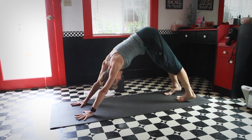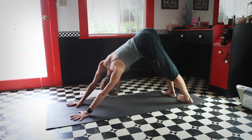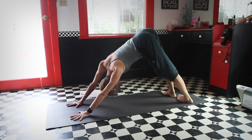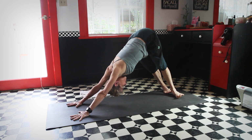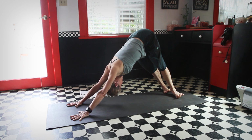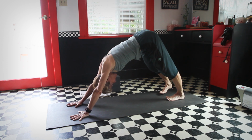Swing both heels to the left. So the hips swing to the left, keep reaching into the right hand. Just get a little stretch on the right side. Swing both heels to the right. Go back to your downward facing dog.